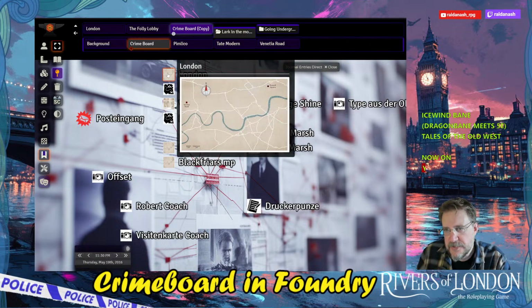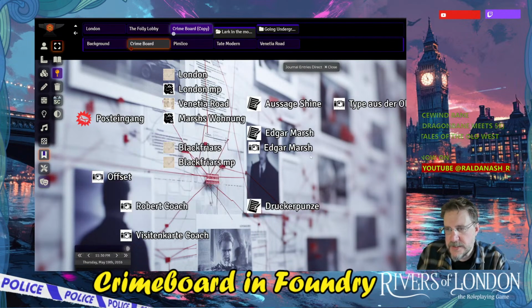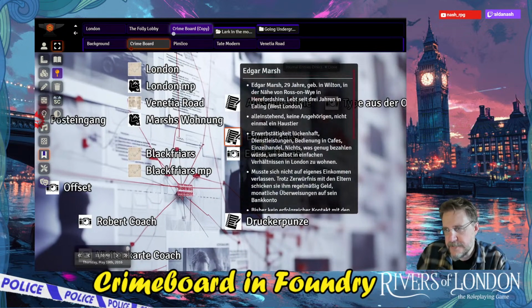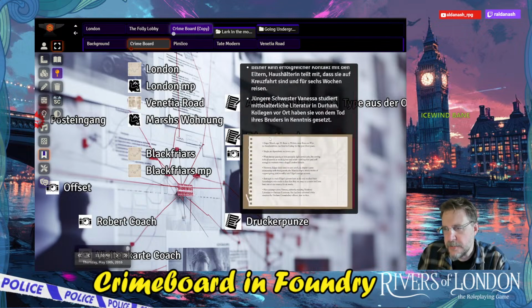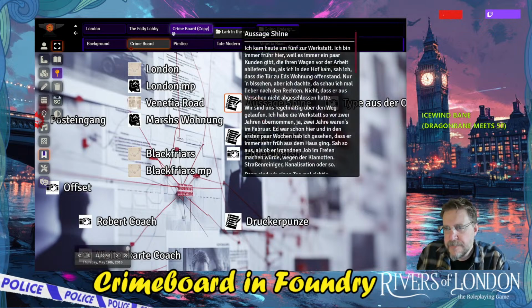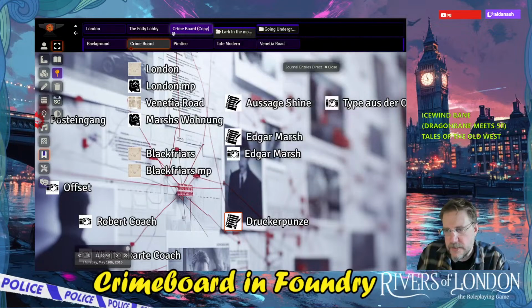There are maps that pop up like this. There are pictures from the adventure. This is Rivers of London, one called Font of All Evil. I might have text here. Yeah, this is a summary about this guy. The original English is at the bottom. This is my German translation. On the top, plain text. Yeah, plain text of the witness statement.